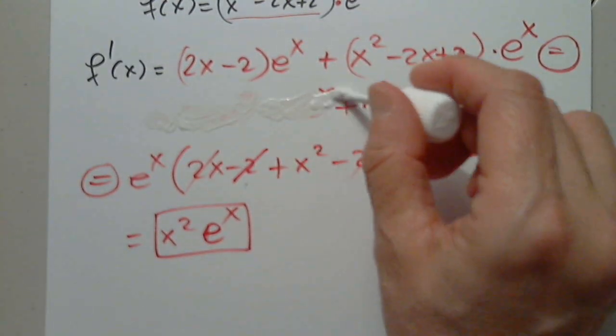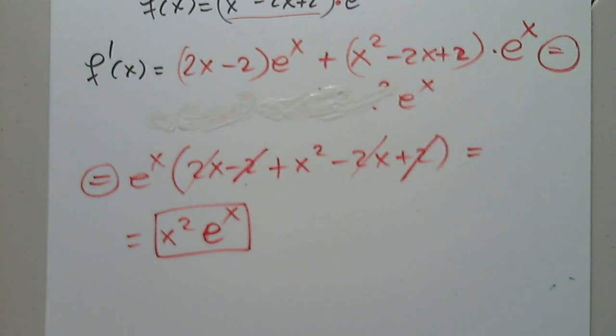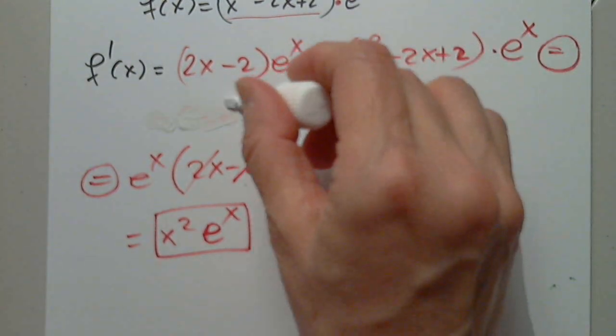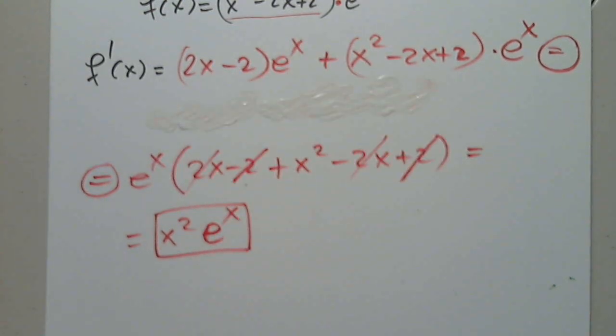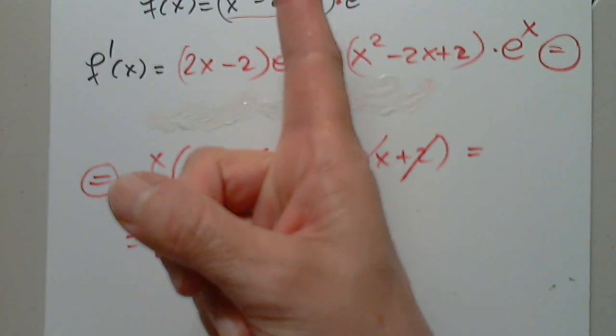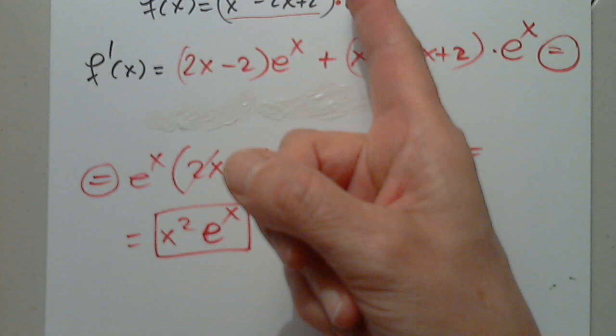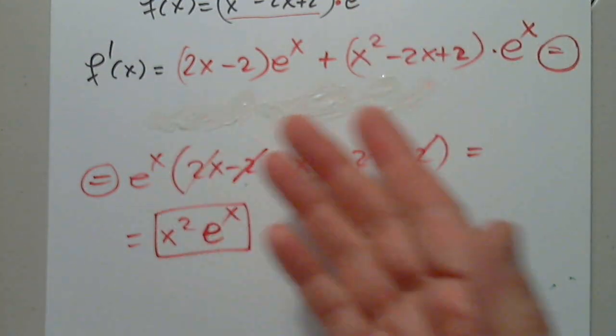So, good. Are you ready to choose the next example? So this one was the product rule. We used the product rule to differentiate. Let me refresh your memory on product rule. The first function prime times the second function plus the first function times the second function prime. And then just algebra.